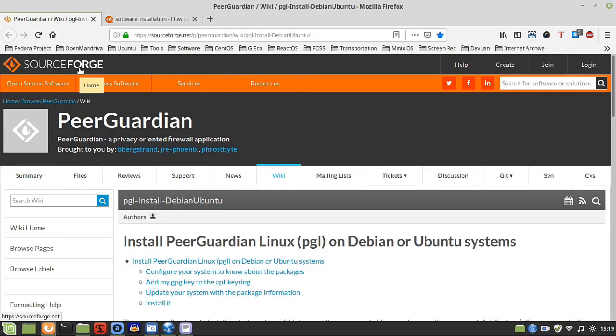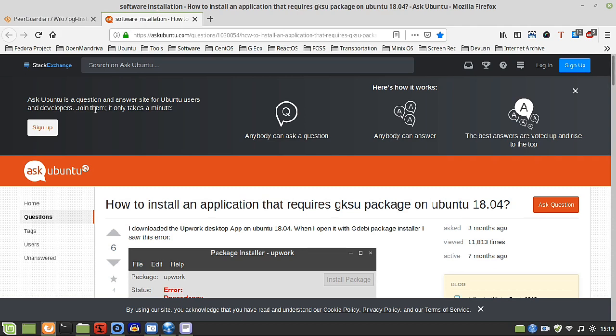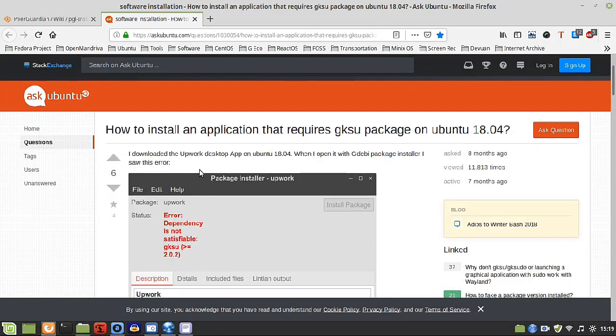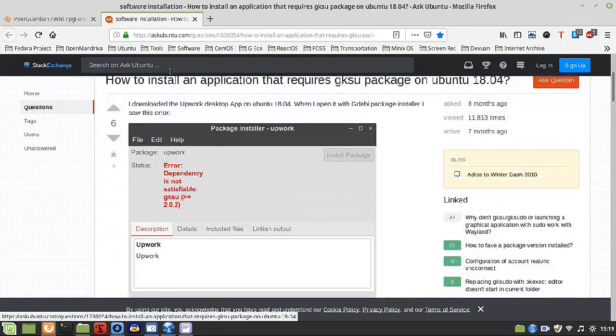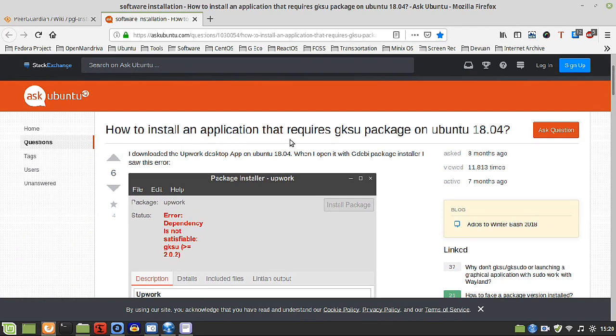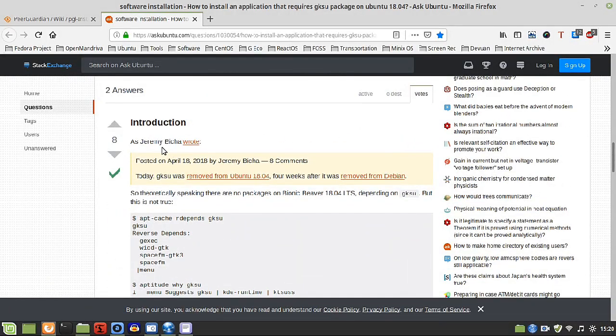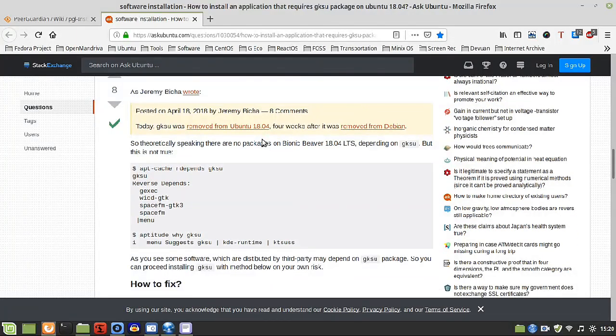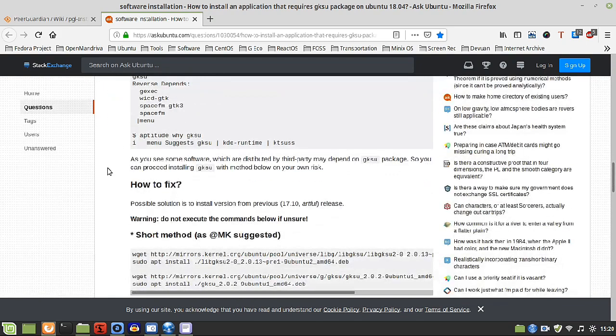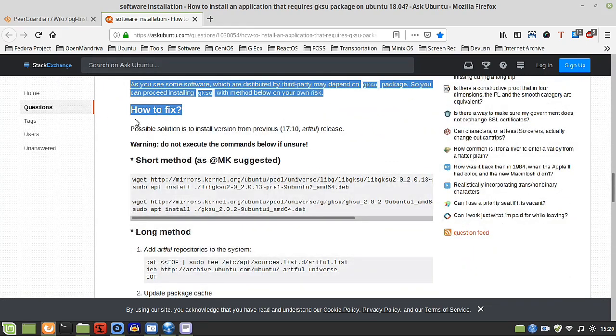The link will be in the description, and also on Ask Ubuntu, the person who gave that, some people ask here how to install an application that requires the GKSU package on Ubuntu 18.04, and the person here, Jeremy Bicha, he wrote this, and say how to fix it. It's possible.